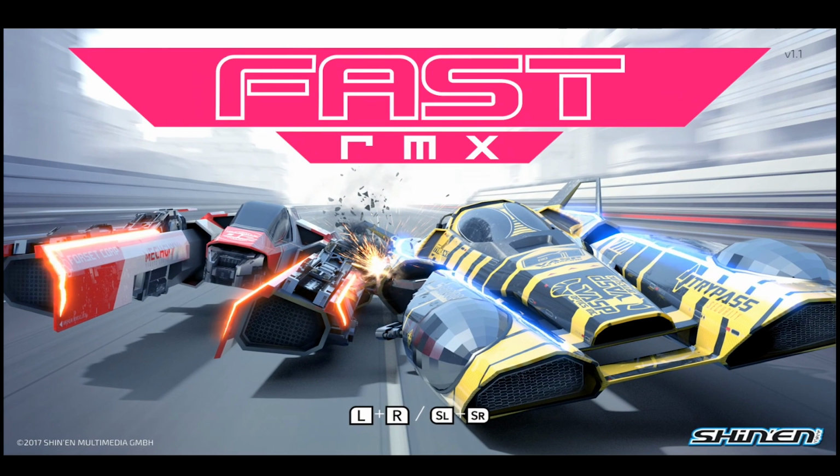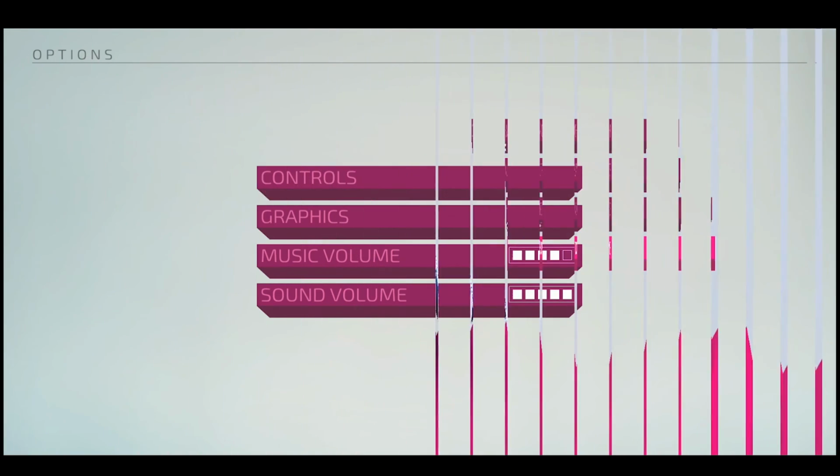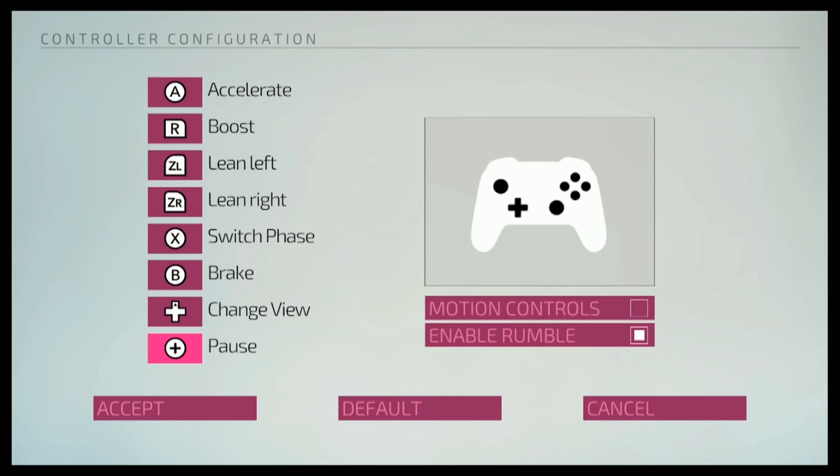Now, you all heard him say Fast RMX. I still like saying Fast Remix, but it actually is Fast RMX. I'm still going to say Remix, though. Anyway, this is Fast RMX. Right now, it's only available on the Switch.